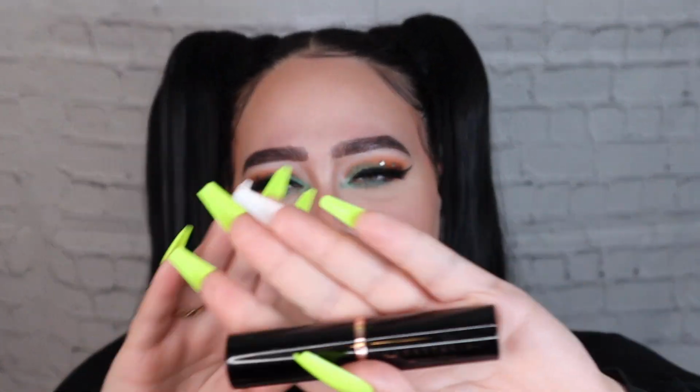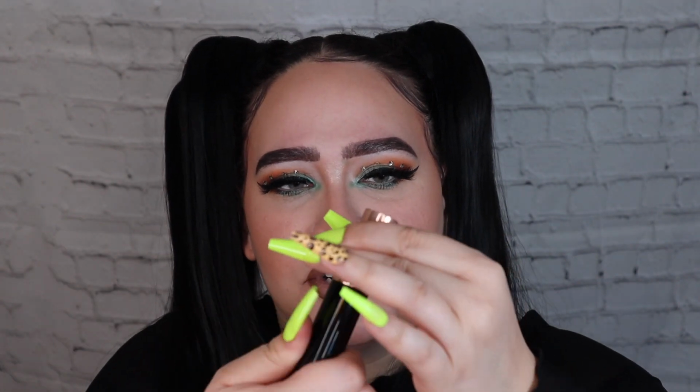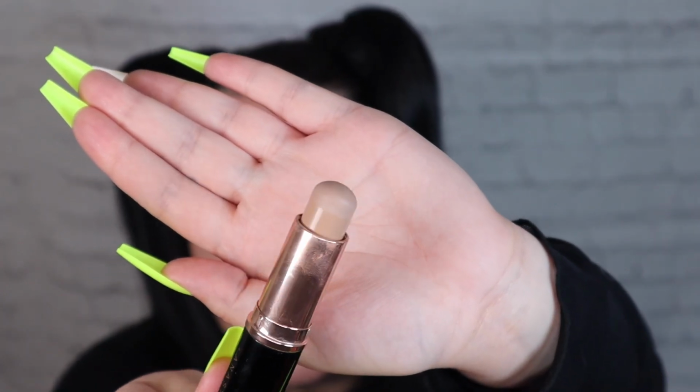I honestly wanted to pick stuff I use a lot of or are favorites in my collection. So for A, I know a lot of people pick Anastasia Beverly Hills. I was trying to pick like a name or something, but anyway. There's the Anastasia Beverly Hills contour stick in the shade Shadow. And if you're a pale princess like me, this is an awesome contour shade for you. This is my favorite cream contour stick ever in the whole history of mankind.